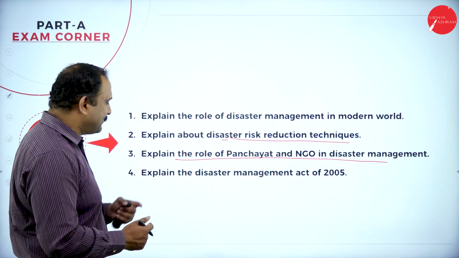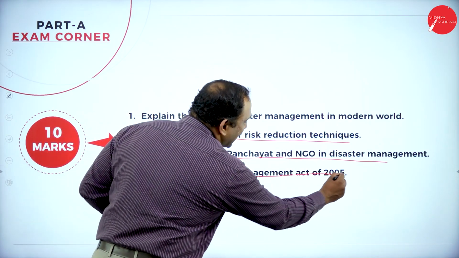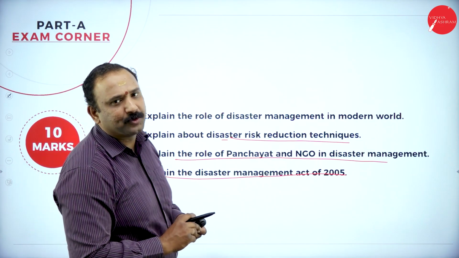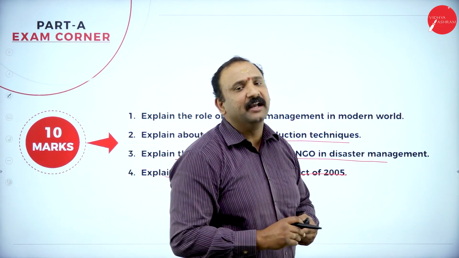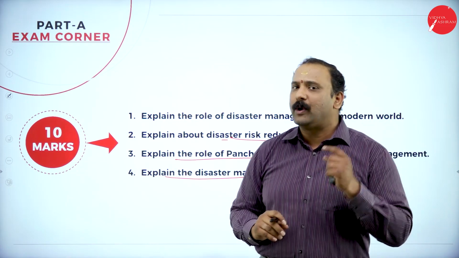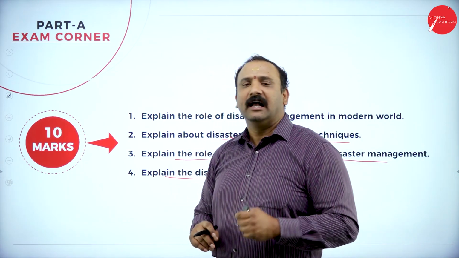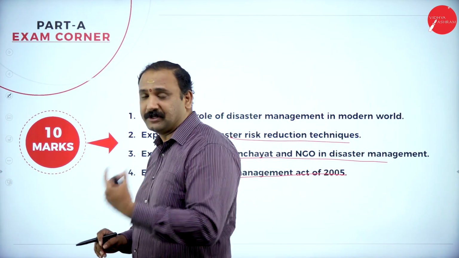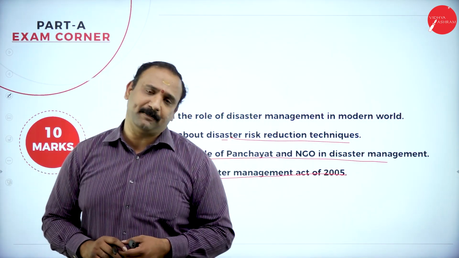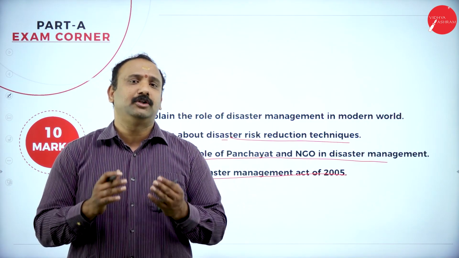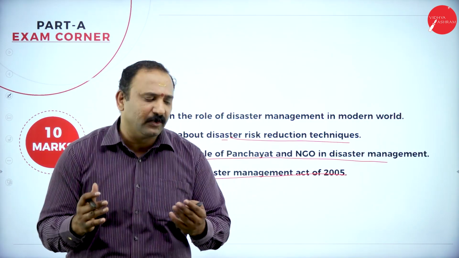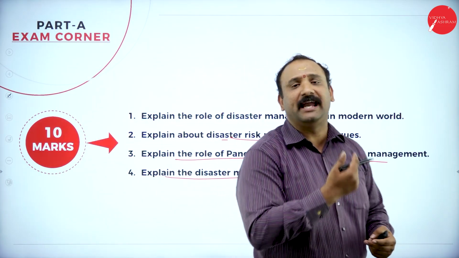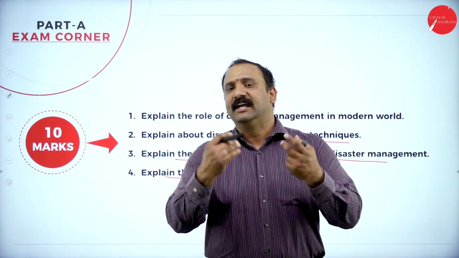Followed by, explain the Disaster Management Act of 2005. This is a very, very important act that was brought around in our country in the year 2005. Why? Because we understood that the concept of disaster management has to be addressed to the nation, and we, the people of this country, need to have rules, regulations, a setup through which we will be able to understand and guide ourselves better in the coming years.